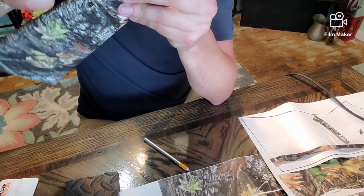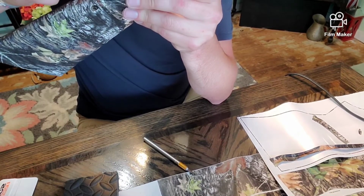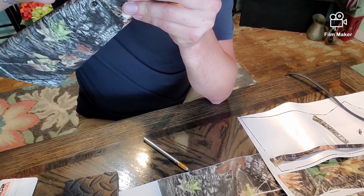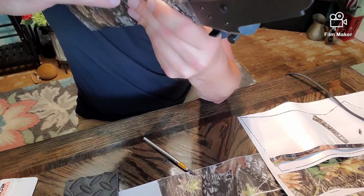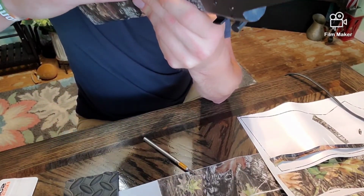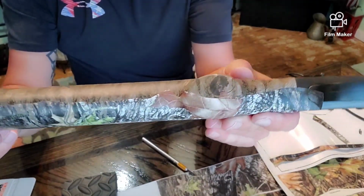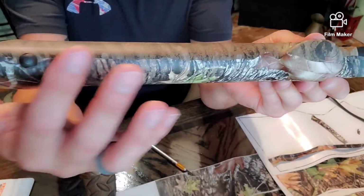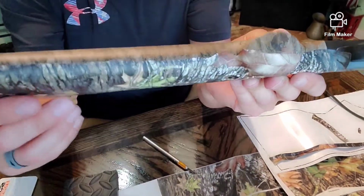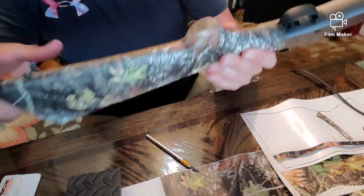That piece didn't stick right, so I can pick that out just like that and rework it around. And now I've got plenty of real estate to work with, and what I'm going to do is shut the video off right now. I'm going to go ahead and wrap the other side, and then I'm going to get started on the receiver.